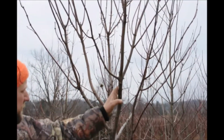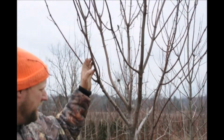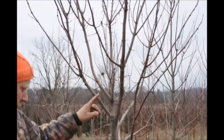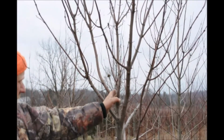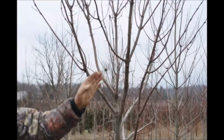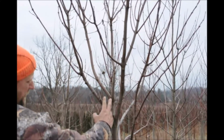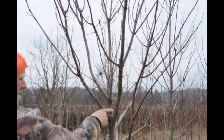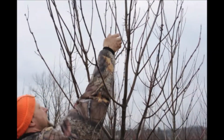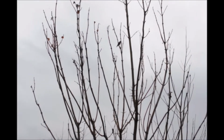So if we prune this one down, this would be easily overtaken. If you prune this one down, this is still going to be above that, so it has a chance of coming back. So long term, this is the one you want. So in order to do that, that means we have to reduce this one. So okay, that's fine. That's actually quite easy now. All we do is just follow up. That's the strong one. This is going to be the lead. That's going to be the lead right there. Even though that one's bigger, that's going to be the lead.